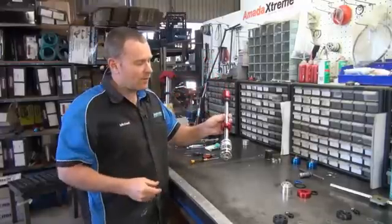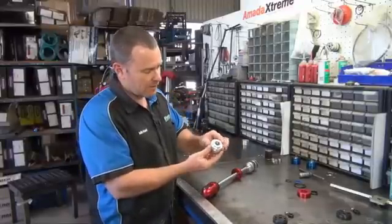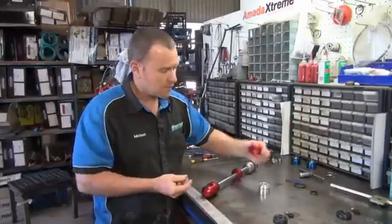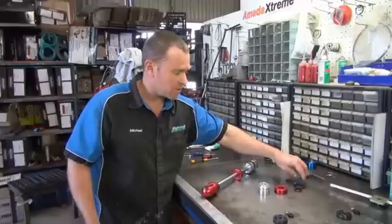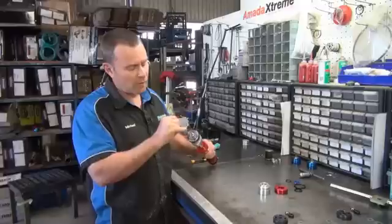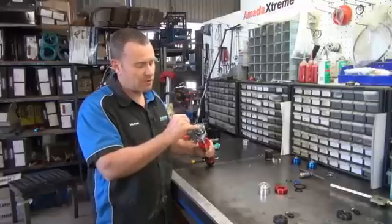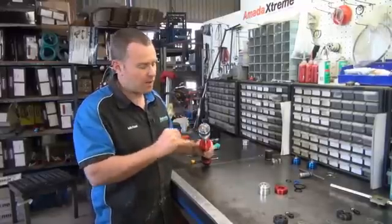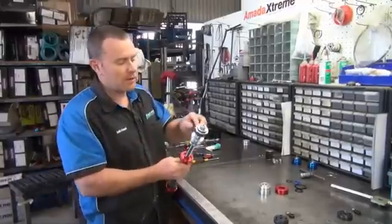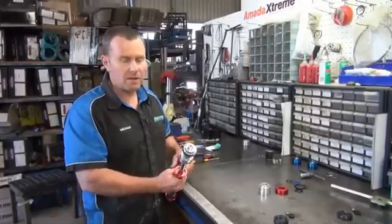So we've pulled the shaft out of this one here. Here's a couple of replacement parts we'll put in this shock. Seals and o-rings go inside of the middle here. We've got your dust cap that will go on top. Now if you haven't pulled your shock apart before, you'll probably find the end of the shock's been stamped. They do this from factory — it can either be Loctited, punched or stamped. Most of the time Armada Extremes come stamped. So what we'll have to do is go over to the grinding bench and actually grind that down flush so we can undo it. If you tried to undo it right now it's just going to stuff the thread up. So we've got to knock that off and then we'll come back to the bench.